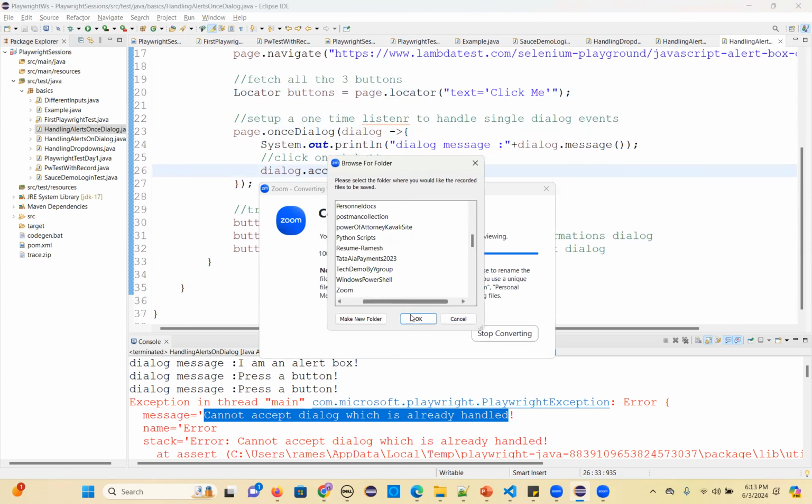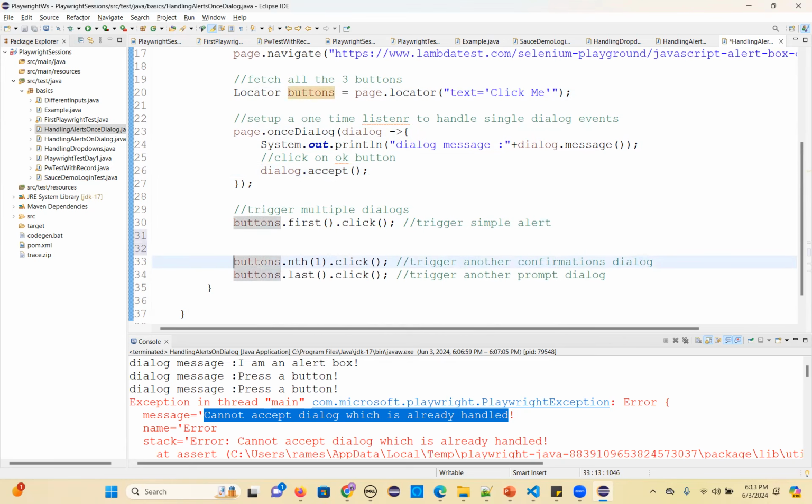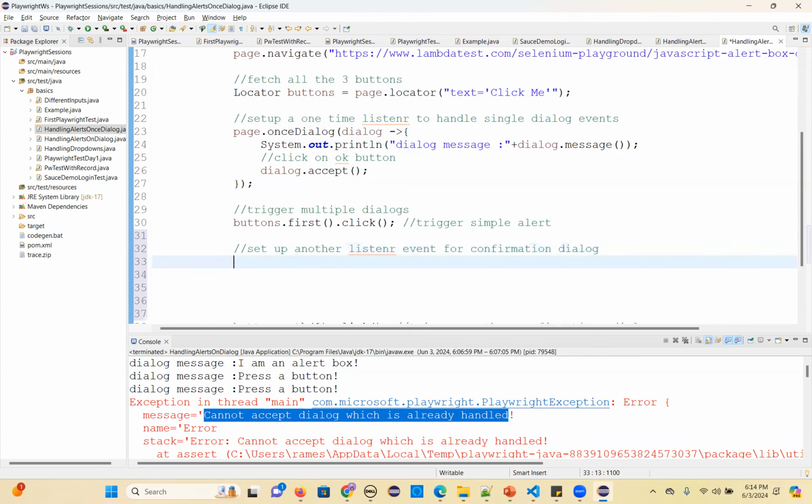Then if I want one more, first I need to click on this and trigger that single dialog. Now I want to configure a confirmation dialog, so set up another listener for the confirmation dialog.